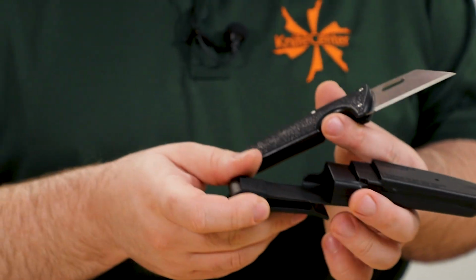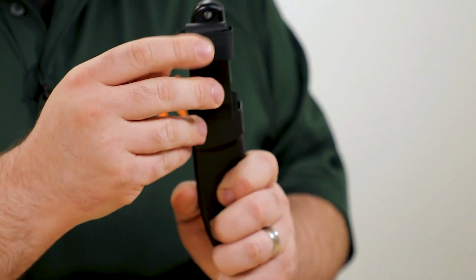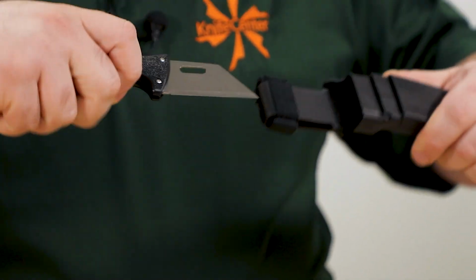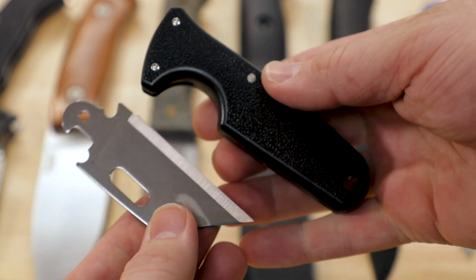You've also got the benefit of faster access. This comes with a belt sheath. Slide it right in there. It does have a Velcro strap, which, if you want, you can just keep out of the way like I had it here. So you've got fast access in and out. I think they're very nice and should do a very good job for you for your carpet project.